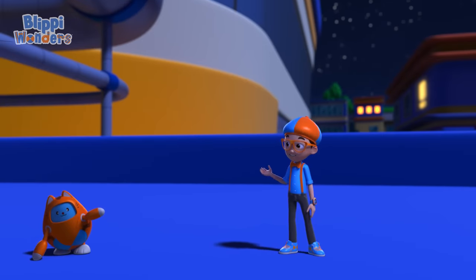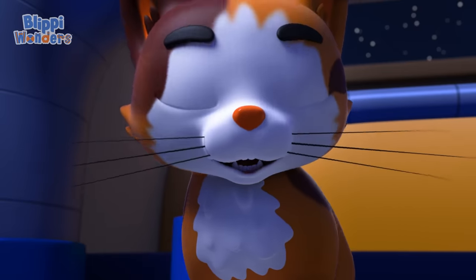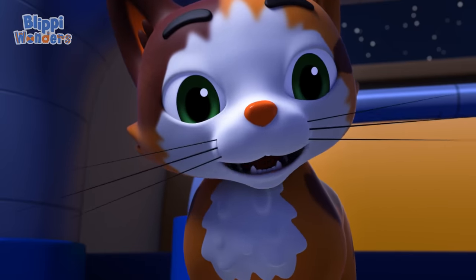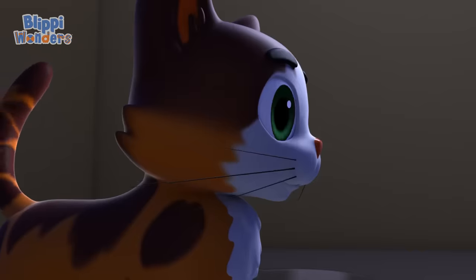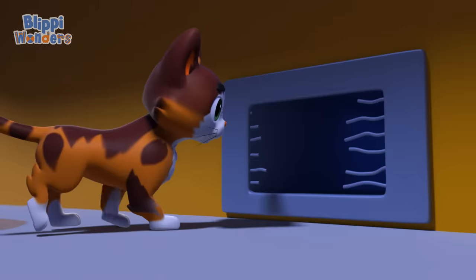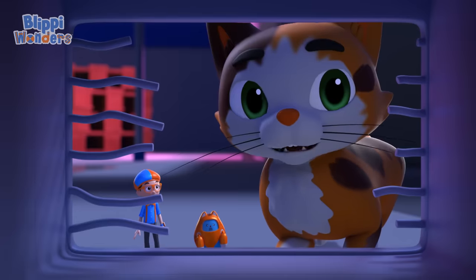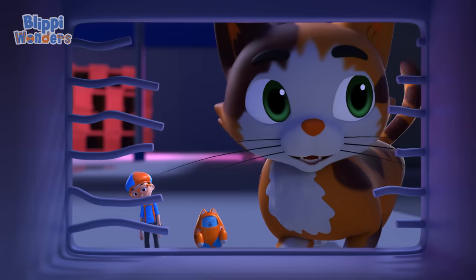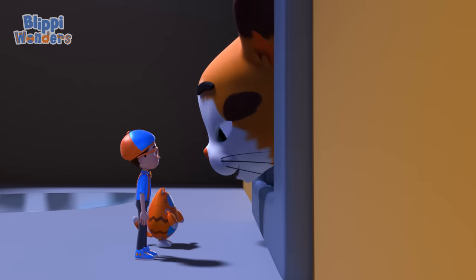You land so perfectly. My whiskers have special sensors that help keep me oriented, so I always land on my feet. Like this. Aha. Do you think you can fit? My whiskers help me determine if I can fit through the passage without getting stuck. See? I told you.